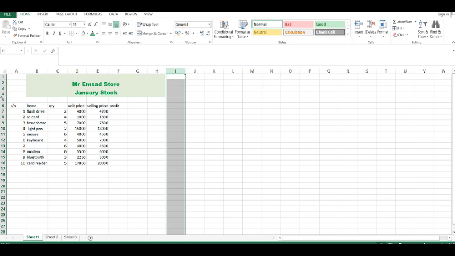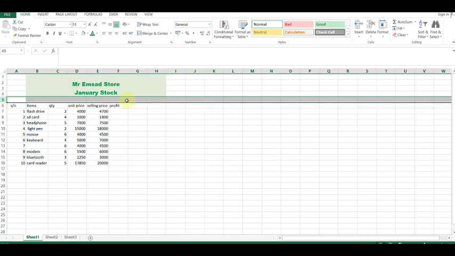For example, if I want to delete this row 5, right? To delete that row 5, click on Home tab, click on Delete from the cell group. This is cell group. Click on this, drop here down, and click. You see, delete sheet rows. So click on that. That is deleted.